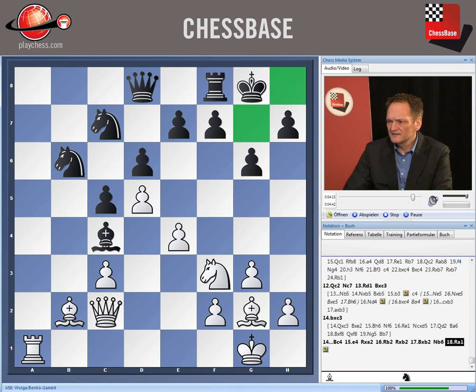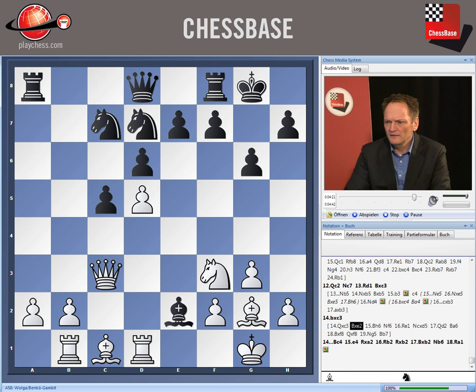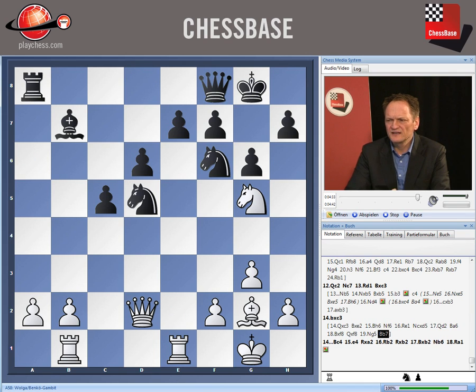Another option, as I said, is after bishop capture c3 to capture back with the queen, and then of course going for the rook on f8. And he will get the rook on f8 now, but I don't think that the position is that clear here, even though I think white is better, but I think black's position is playable.